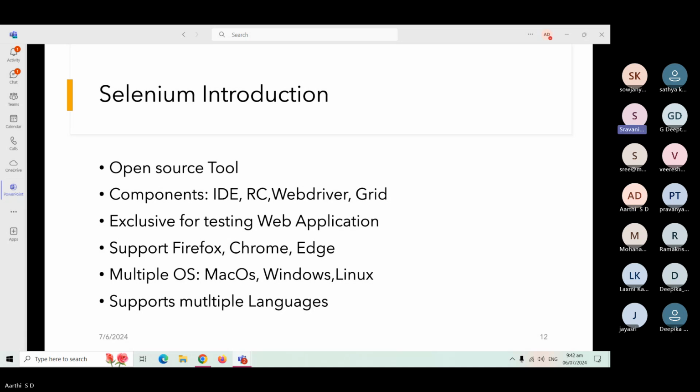Aarti, one basic question. What does it mean when you say record and playback with Selenium IDE? I will show you that. This is not actually a part of the training, but in order to have a brief introduction to WebDriver, if you see this IDE, you can make a connection with how it is working. Do you have any doubts on these pointers? No. Okay.